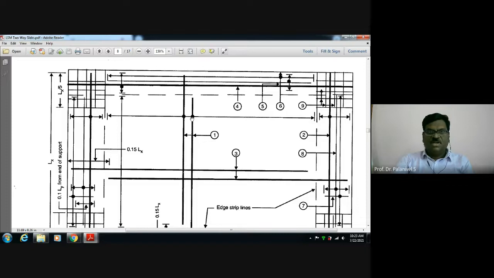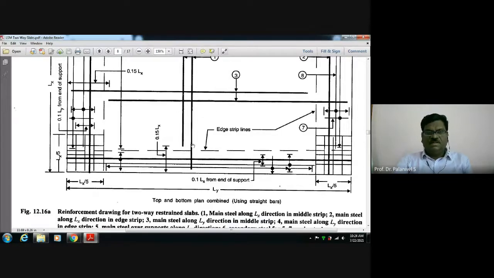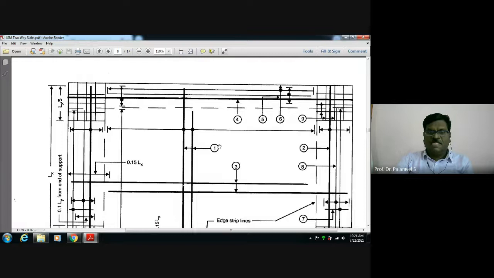And you have to put some dot, draw the line, and show the arrow light. The bar should be thick in your drawing, and this arrow should be very thin and light. It means they are placed at the required spacing. And you have to write the spacing and all. Here itself you can give the designation that I told you, in an abbreviated manner, or at the bottom also you can show it. Beside that, putting the arrow mark, you will be writing T10, T12 at 200 mm center to center.